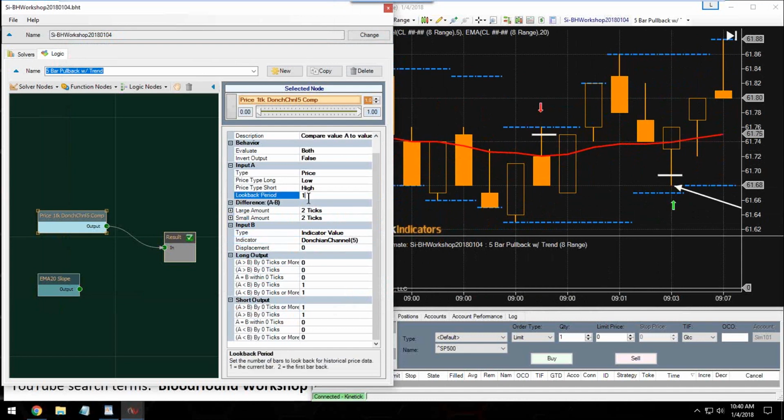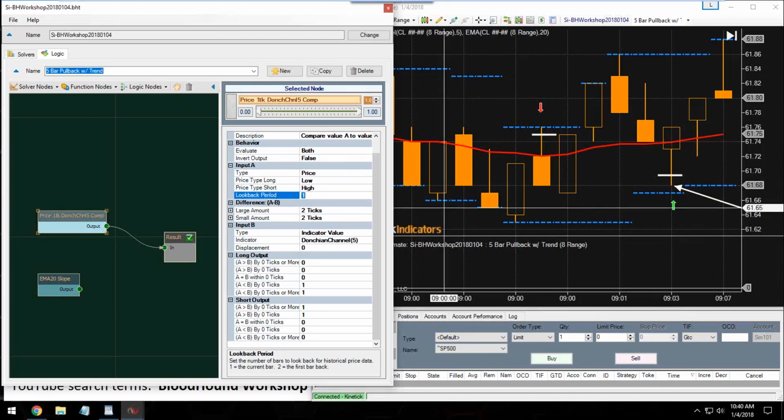Zach? Yes. That's why I use Chameleon and set my look back to 5 bars on that look back place on Chameleon on the high low. That's why I use Chameleon instead of a Donchian. But wouldn't you want to put the 5 period look back here, right there, 5? Change that to 5 on your look back. 5 on the look back for price. Yeah, because you're going 5 bar instead of a 1 bar.